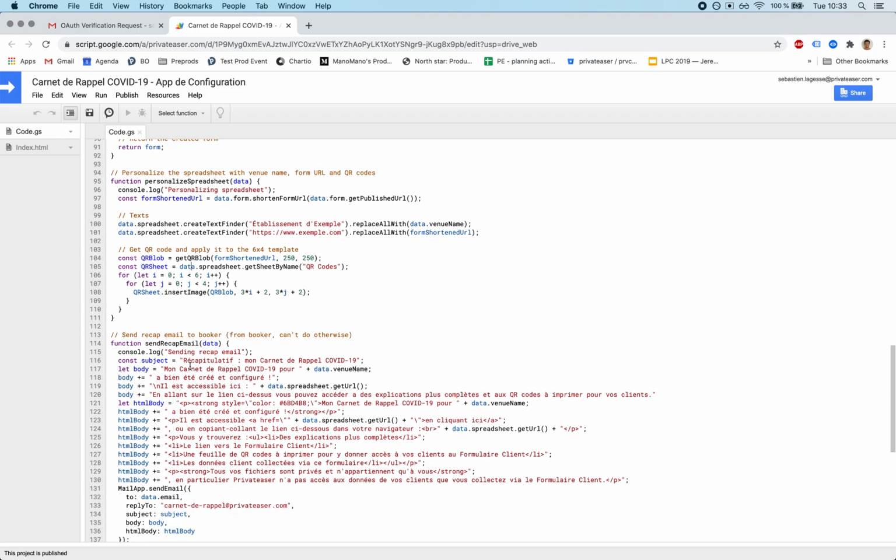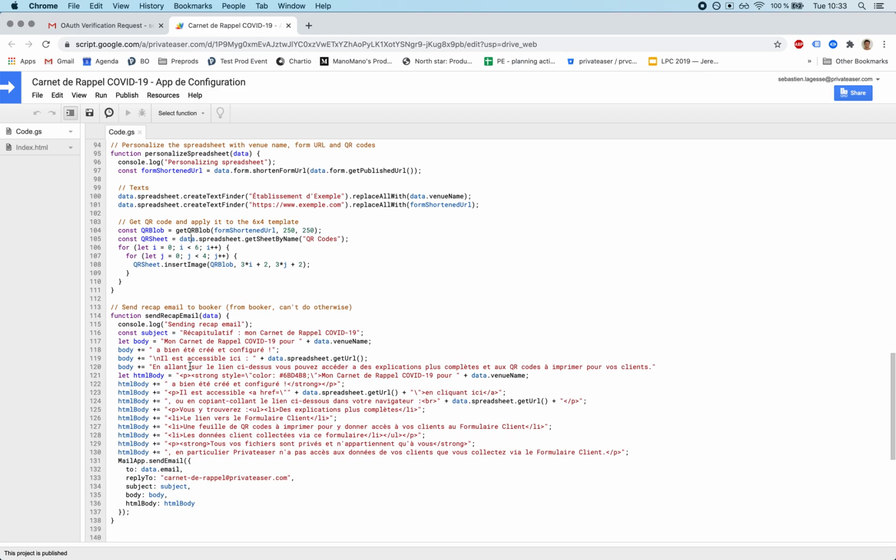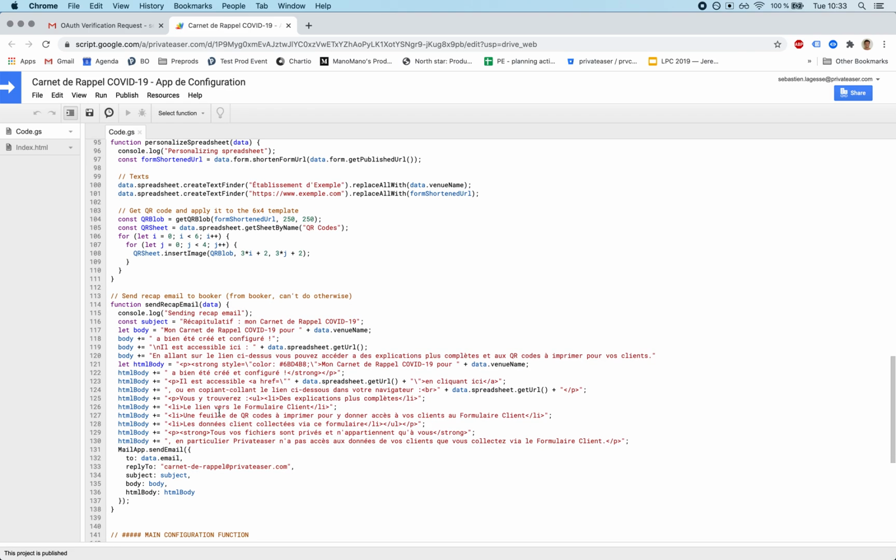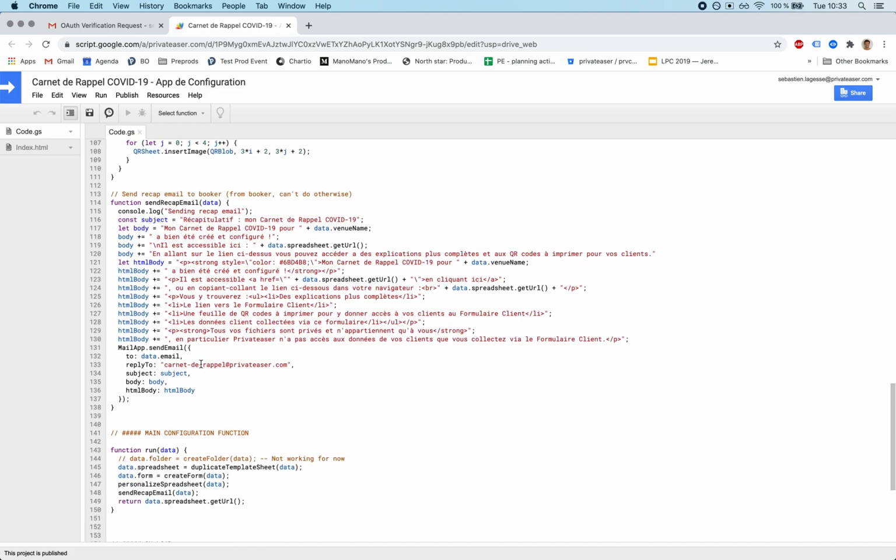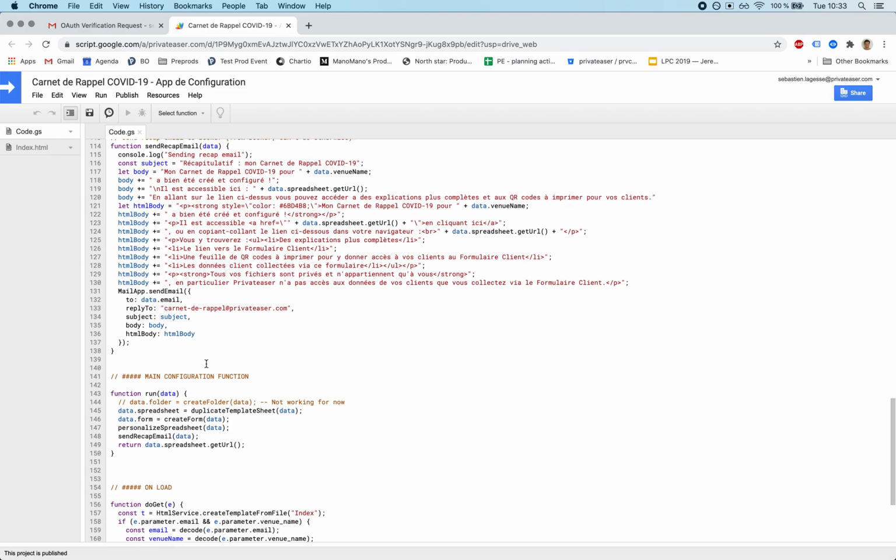And the last thing, why I need the email access, is to actually send the user a recap email, reminding them of some explanations and giving the URL of the spreadsheet. And the reply-to address is still carnet.rappel@privatizer.com.